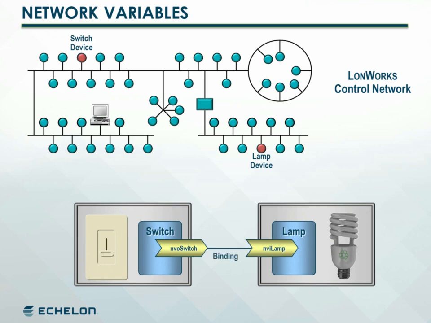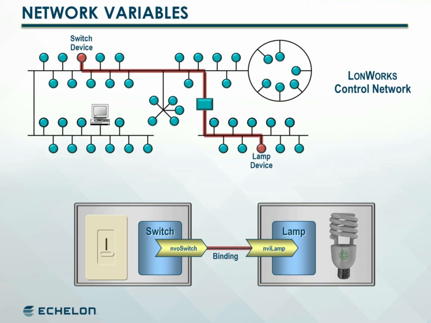A device is configured to know the logical address of the other device or group of devices on the network expecting that network variable, and it assembles and sends the appropriate information to these devices. The binding process entails creating a connection between an output network variable on one device and an input network variable on another device or group of devices. Connections may be thought of as virtual wires.